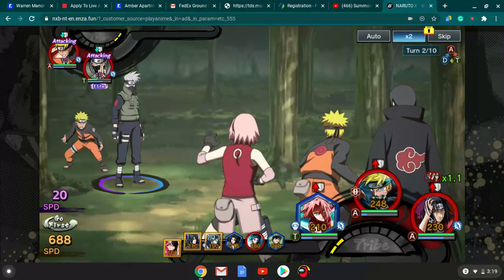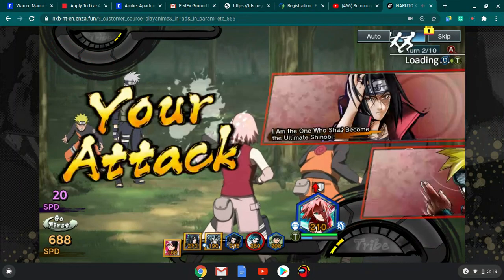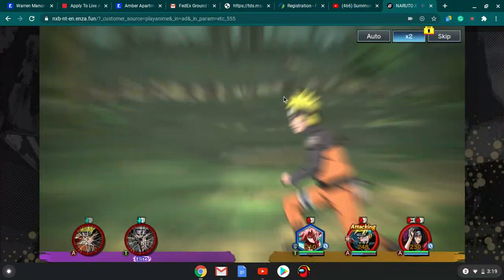But yeah, so SR Berserk Naruto Uzumaki and UR Mangekyo Sharingan Kakashi, the new units, tactical type unit and attack. So they're pretty dope, I gotta say.